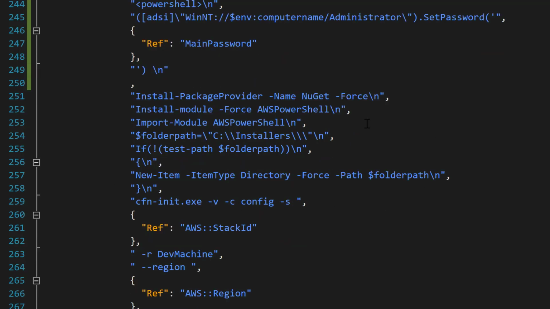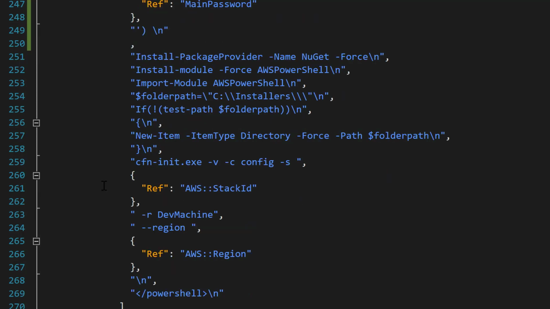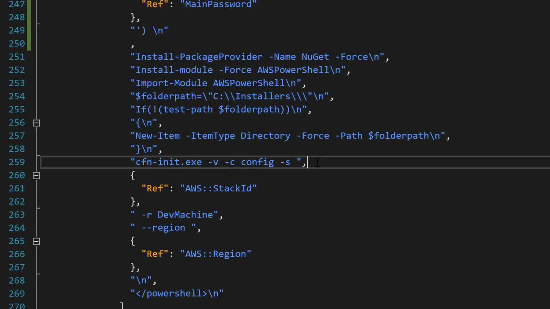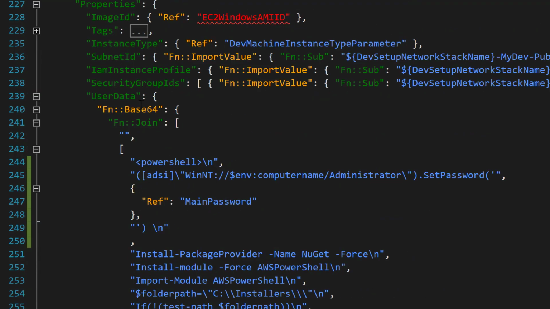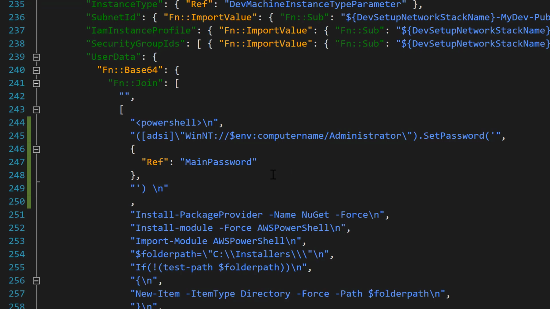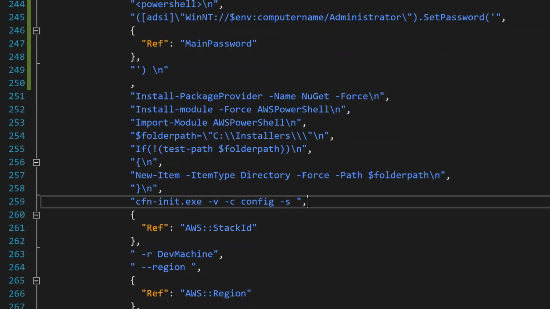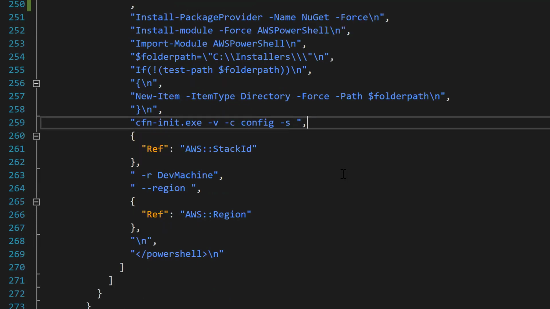But then I have another command called cfn-init.exe, and I pass it a few parameters. When you are calling cfn-init, you can call it from the user data section of your application. In this case, this is a Windows instance, so I'm using PowerShell commands, but I'm executing this cfn-init function.